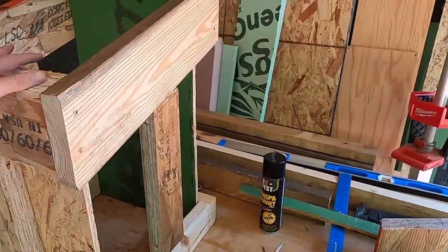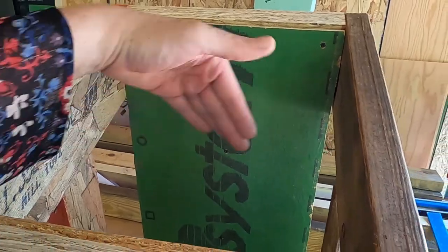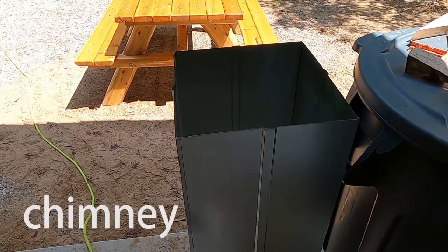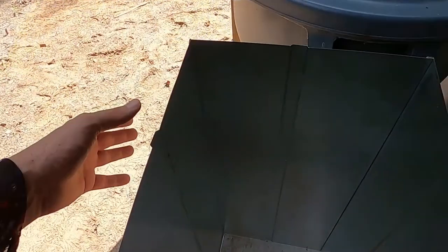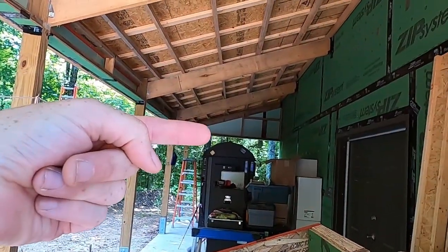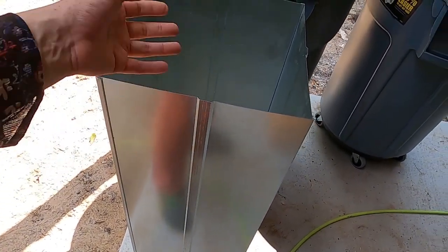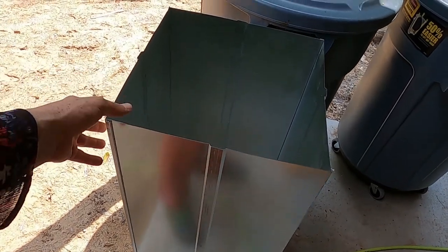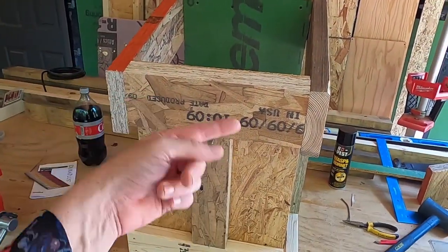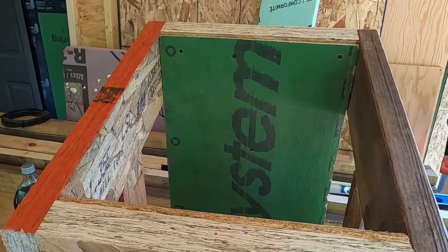It's basically just cast-off two-by-four and two-by-six and some cast-off zip sheathing that I'm making into a 14.5 by 14.5 inch opening. That opening will support what I'll call a chimney roof-through ceiling support box — it's not a classic ceiling support box because with an outdoor boiler we don't have stovepipe; we have chimney below and chimney above. It will go directly through the roof, and this box will maintain clearance between the chimney and combustibles. It's a close support box, allowing less than the two-inch minimum clearance. The chimney itself is an eight-inch ID triple-wall chimney that will go up through the entire assembly.